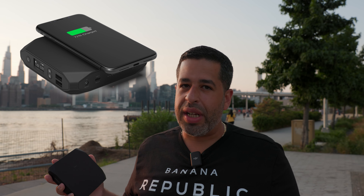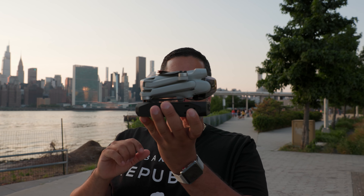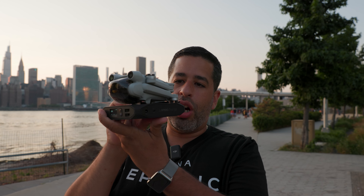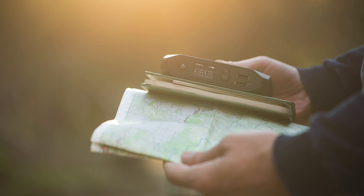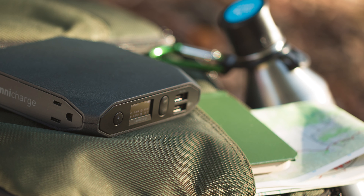A really cool feature is wireless charging on the top, so when you're out with your iPhone or any wireless device — even your Apple Watch — you can just lay your device right on top. It charges at 10 watts wirelessly and 60 watts on the USB-C, which is incredible given the size of this thing. The charger is not big at all — it's almost the same size as the Mini 3 Pro and even the remote. It's very portable, doesn't weigh much, and I honestly didn't feel it in my backpack throughout my entire trip.